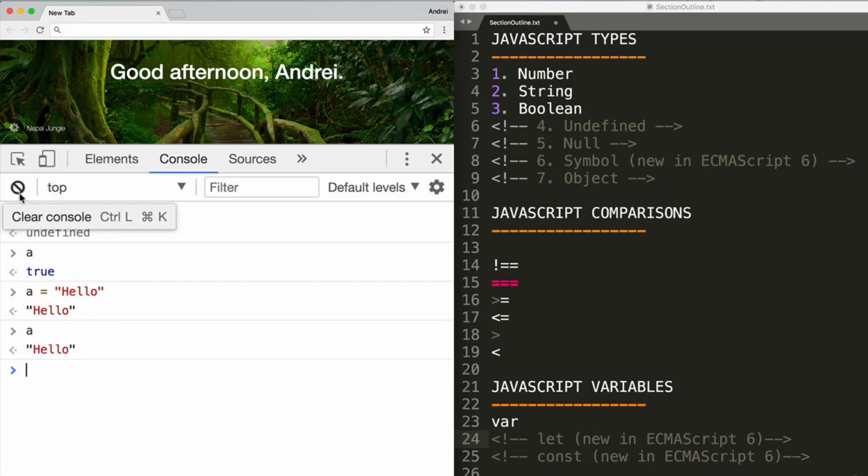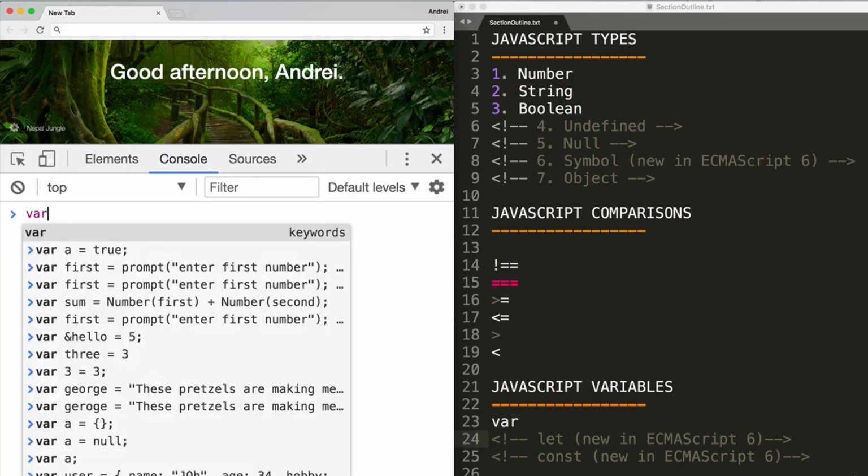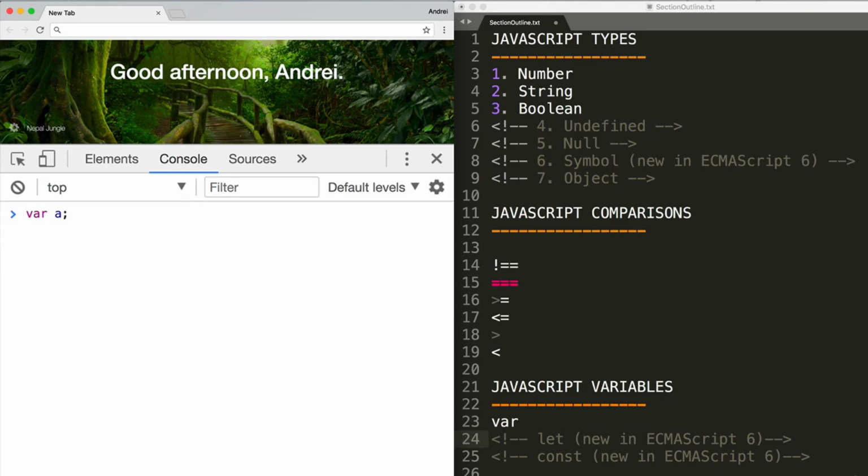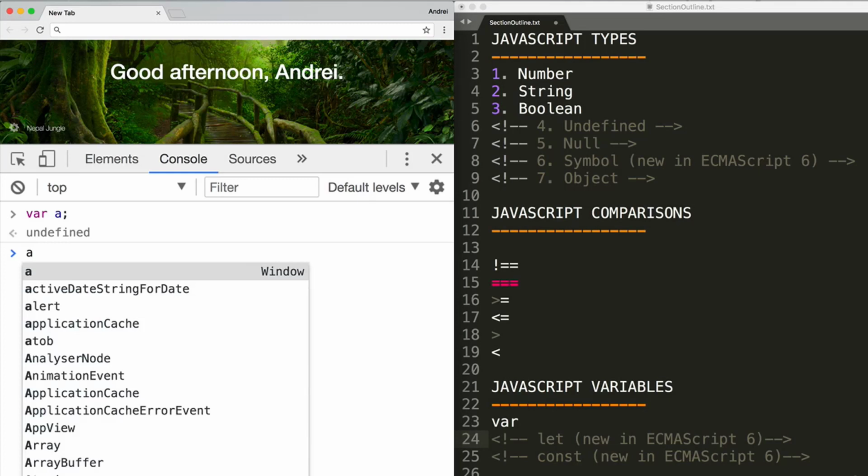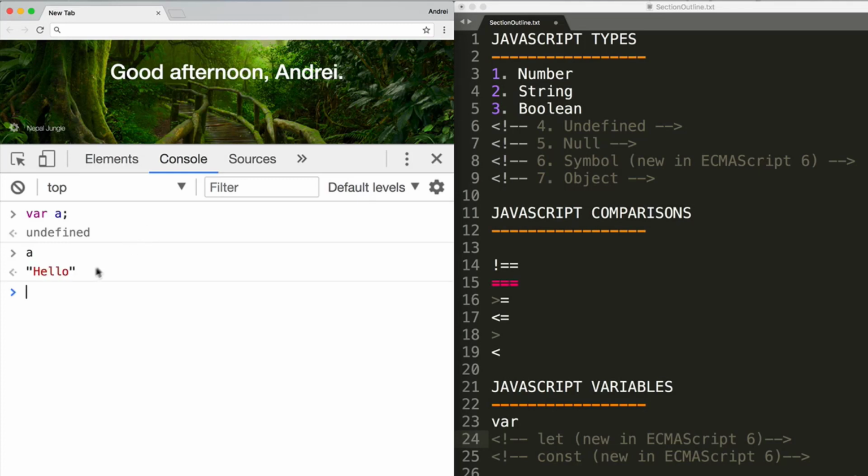Okay, another little trick. What happens if I go like this? Does that work, or will I get an error? Let's see. Okay, undefined. I didn't get that red bar. No error. Okay. What if I access the A? Let's see what happens. Well, hello was assigned the last time, so let's do a different variable. So if I do variable B, which we haven't used before, and I do this, let's see if we can access it. Undefined. B is undefined.